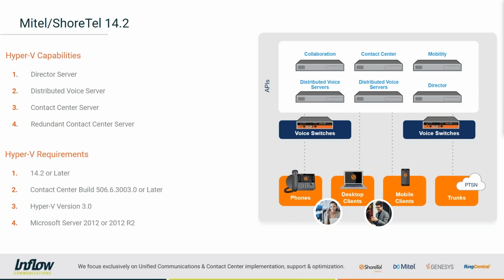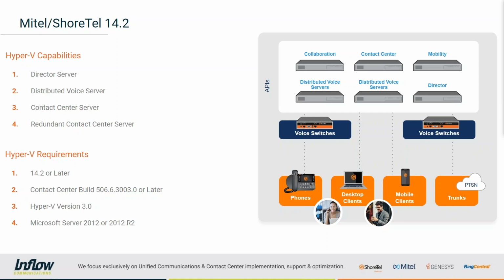So you have to be on HyperV version 3.0, which I believe is the Server 2012 version of it. With 14.2, you can support Server 2008 and Server 2012. We recommend Server 2012 or Server 2012 R2 preferably, if you are going to do any kind of server migrations to a newer server. Connect supports 2008 64-bit, 2012, and 2016. But 14.2 only supports 2008 and 2012.